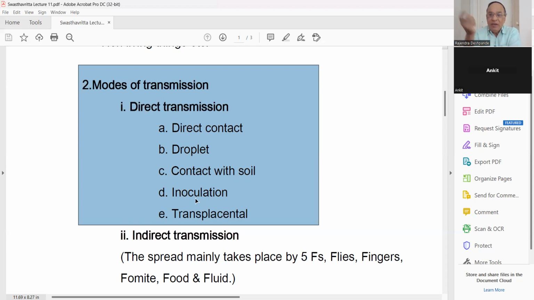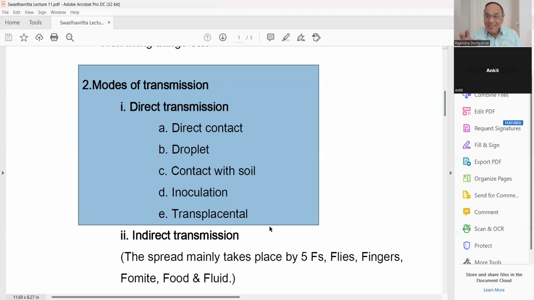HIV, for example: if some person has HIV and the needle is not a disposable syringe. Now many doctors are taking good precautions. I'm not blaming the doctors, but by chance, who are the drug addicts? You know, the drug addicts, ganja, charas, etc. They take drugs intravenously also. So there is this group of people, these drug addicts. They share syringes with each other. That is called inoculation.